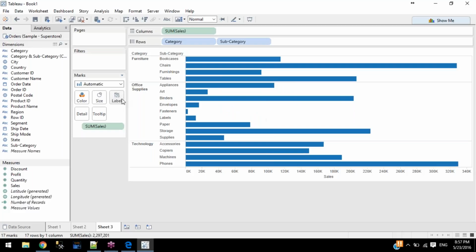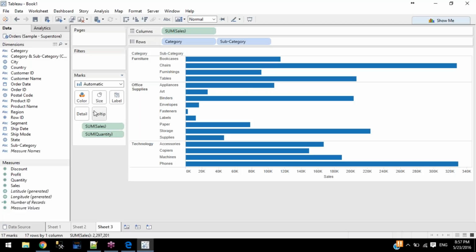If you want something to be displayed on the tooltip, right now only sales, category and subcategory are being displayed. Now if you want to display, say, quantity in the tooltip, you can stack it like this. So now you can see quantity and sales.